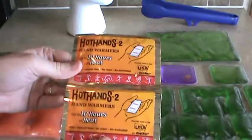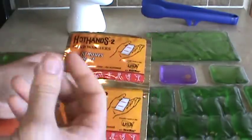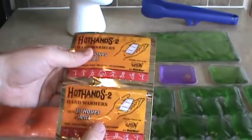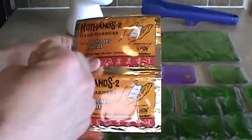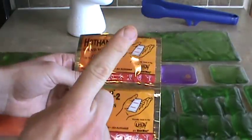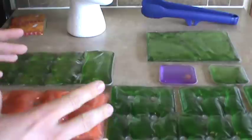Now, to begin with, most people know what hot hands are. I've used them for years. Matter of fact, when I do a large bucket of rice, even though people will argue the fact that it doesn't get enough oxygen out, I throw these in there as oxygen absorbers. So, I mean, these things work great, but they're a one-time use. Now, I have something to show you here that you can use many times over.